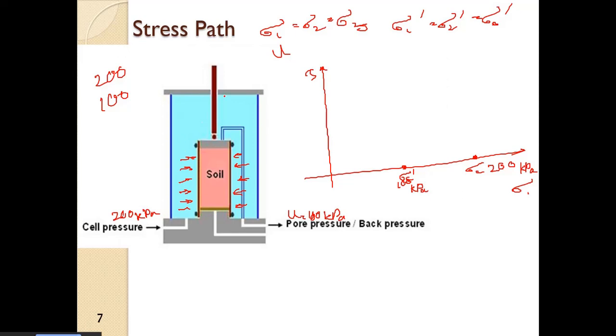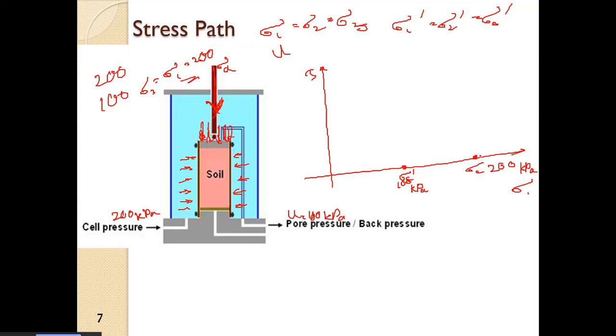So then we shear the sample. As soon as we shear the sample, what will happen? Starting from the 200 kPa, there is already 200 kPa of sigma 1 here, all right. So sigma 1 value is already 200 kPa, equal to sigma 3. Now we apply sigma d. Whatever sigma d we apply, it will go on adding onto sigma 1, and sigma 1 will go on increasing.